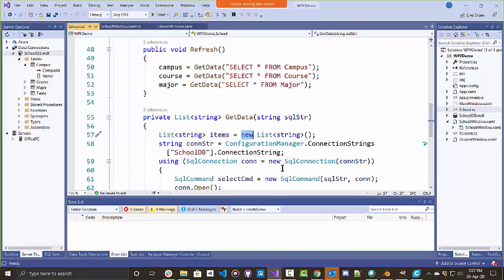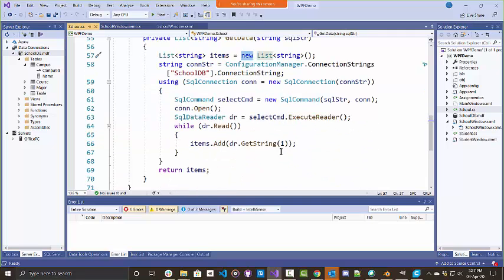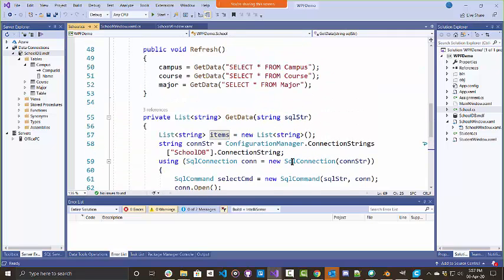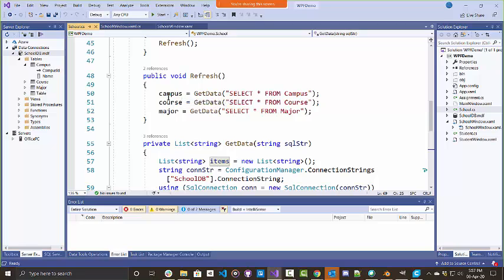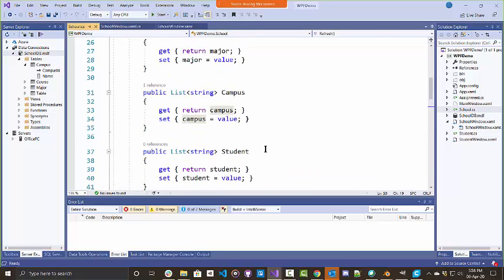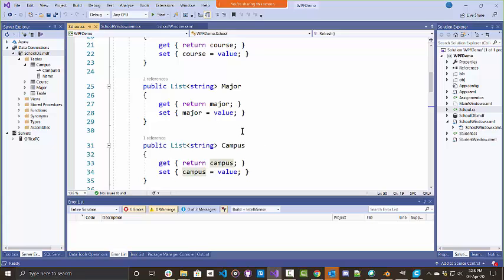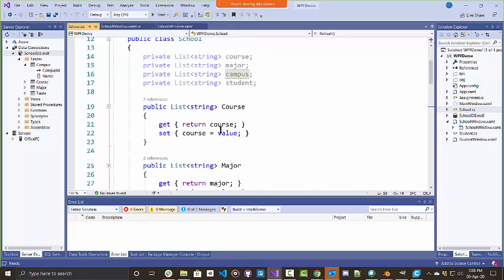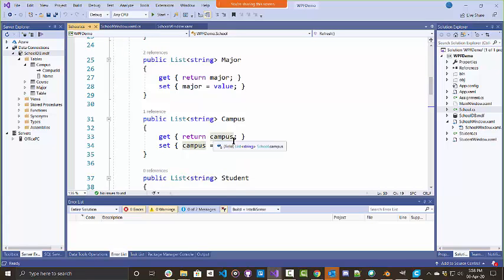When we created a new list, now this items object is pointing to a brand new list and brand new place in memory. We return that out of here, and that gets placed into campus. So campus is now pointing to that brand new thing in memory, and that goes into this field here and gets accessed by this property.